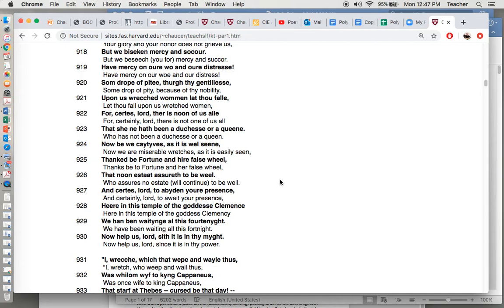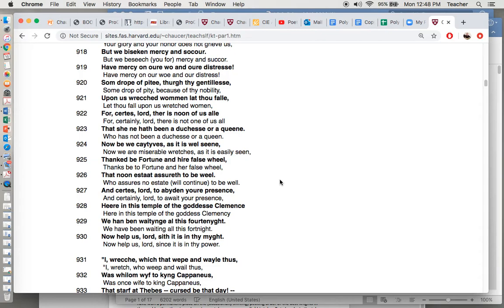No estate is safe from fortune. You could be the richest person, the most powerful person. You could be Alexander the Great. You could be King Arthur. You're going to get dropped off that wheel eventually. So this is common thinking in the Middle Ages, throughout the literature and throughout the dogma of the church as well. Okay, which is kind of interesting because here's a Roman goddess making her way into religious doctrines. Okay, so no one is safe from fortune, just like in the Pardoner's Tale, no one is safe from death.